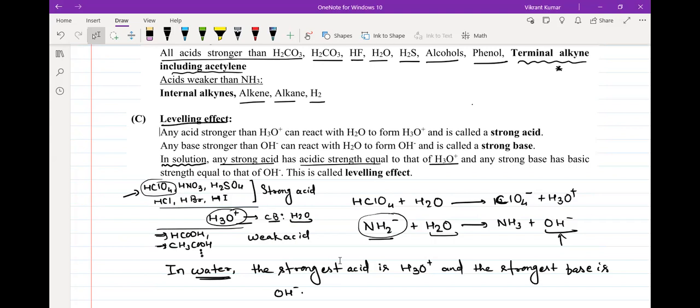Even if you have H+, it will always be associated with H2O, as I explained at the start, due to its very high polarizing power. So H+ is nothing but H+ associated with a water molecule, which is H3O+. We can't have an independent H+ in solution itself. That's why whenever we say pH, we say H+, but it will always be associated with some water.